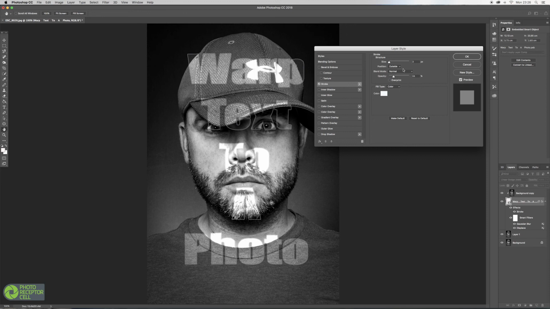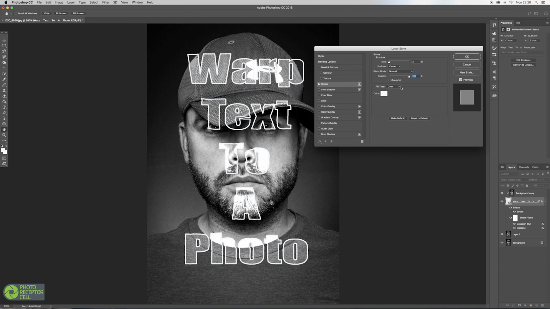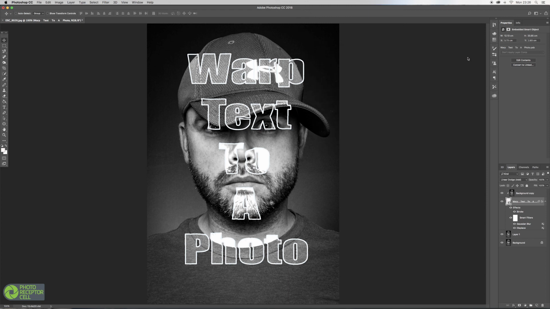So that's on outside at the moment. Let me show you inside, and let me show you center. Again, entirely up to you. Personal preference. So the opacity is at 24. If I throw that up, then obviously it sharpens the text even further. So I'm not going to waste any more time messing about with that. You guys get the idea.